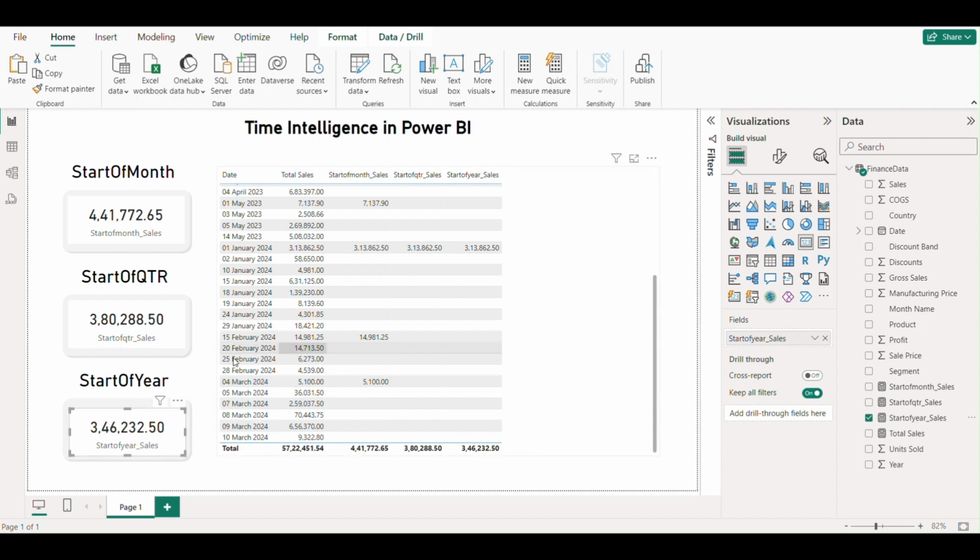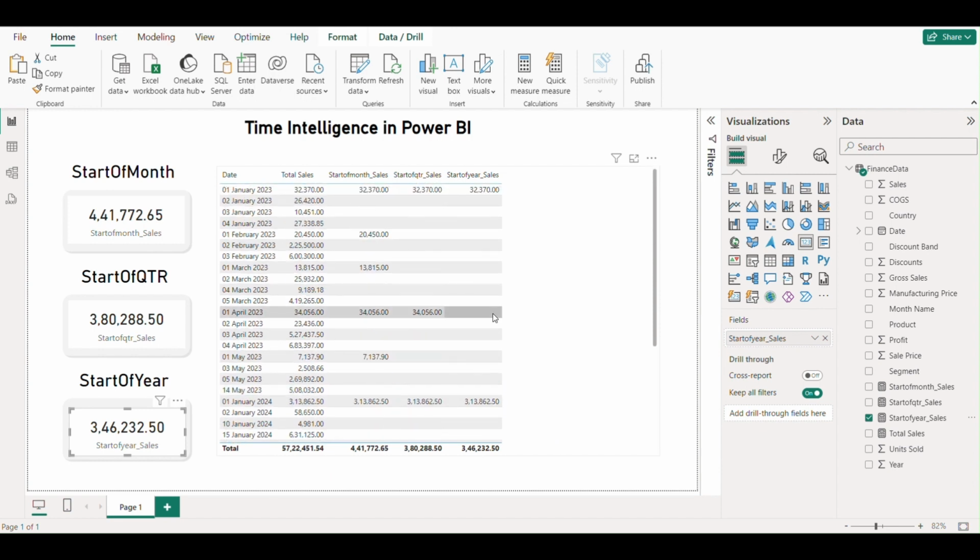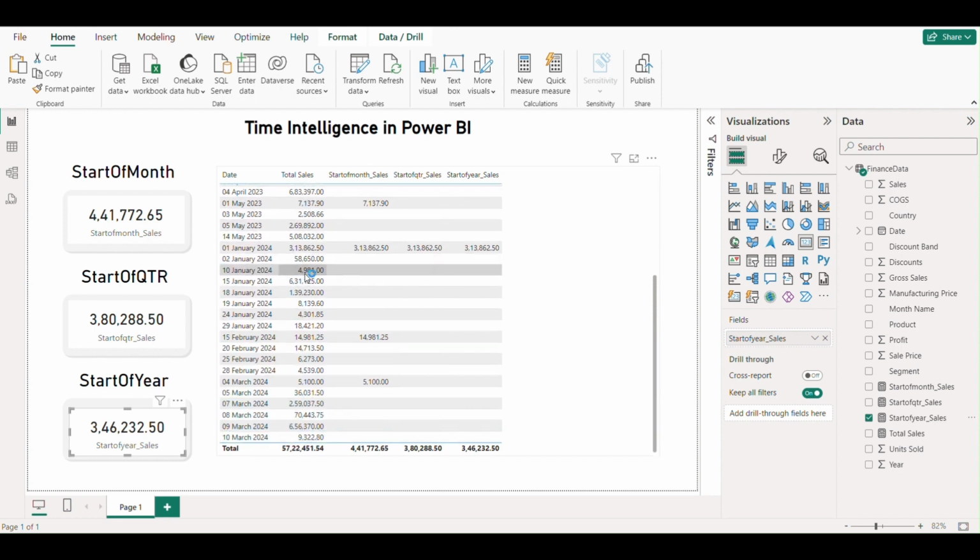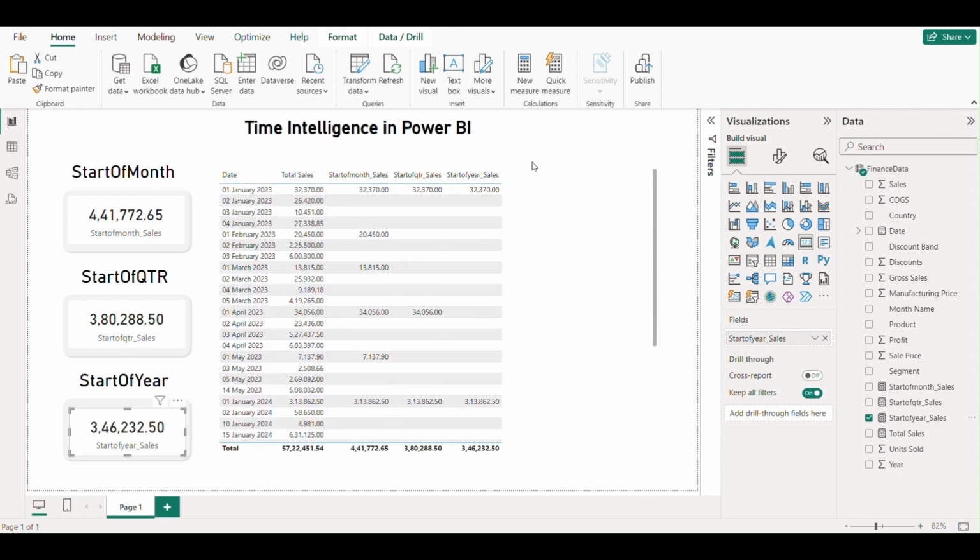Now you see this value is matching with our table calculation. So this is how you can make use of these functions in Power BI to calculate the first day sales for every month, quarter, and year, and return the total aggregate value. This will help you for reporting purposes, if you are reporting on a monthly, quarterly, or yearly basis.